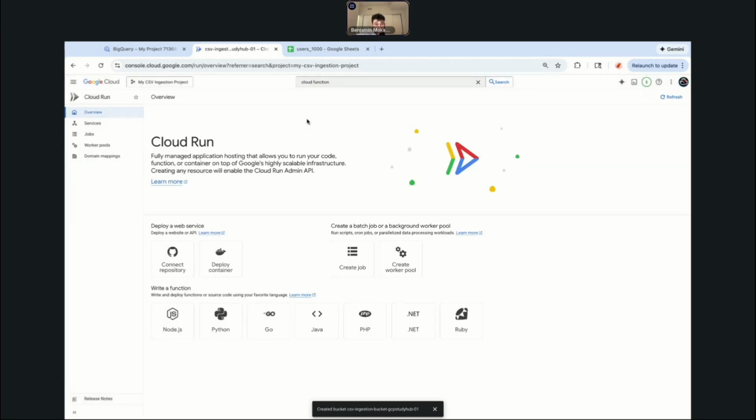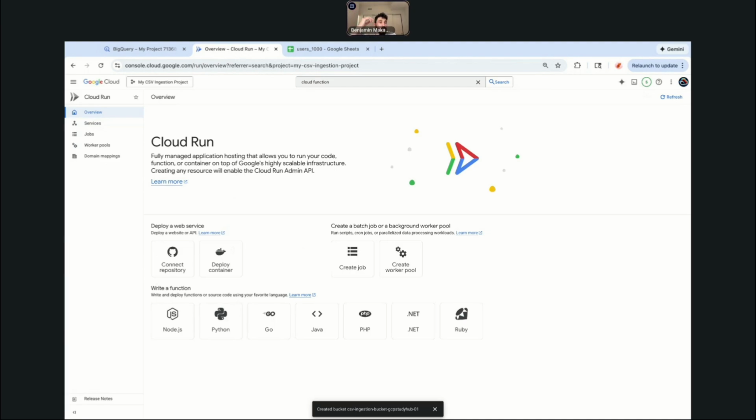So we're going to go to cloud run functions here. So technically, we're in cloud run, and we can either deploy a web service in cloud run, or we can deploy a function, a cloud run function, right? And really all along, cloud functions were just little containers running on cloud run. But Google just kind of abstracted the use of cloud run away. But now they're being honest about the fact that cloud run is really what runs cloud functions.